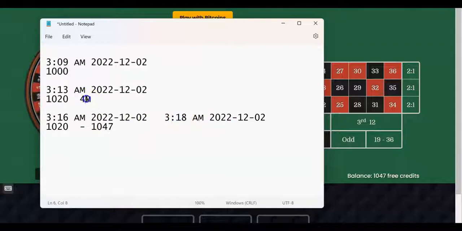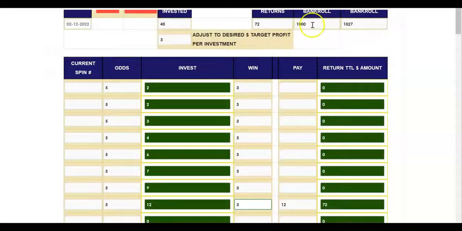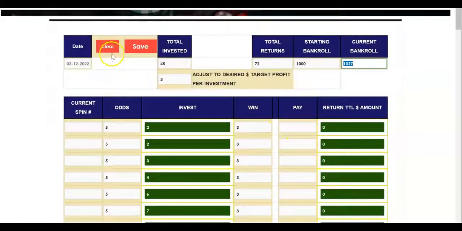I took 4 minutes to make 20 here. But over here, I made 27 in 2 minutes. Now, even though I didn't put the correct number here, because when I started over, I should have put the 1,020, this still shows exactly what the situation is, right? 8 times 3 is 24, and this says 27. I exceeded it by even 3. Now, let's go further down the track here, okay?